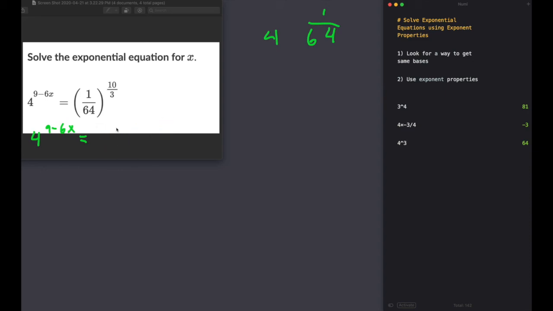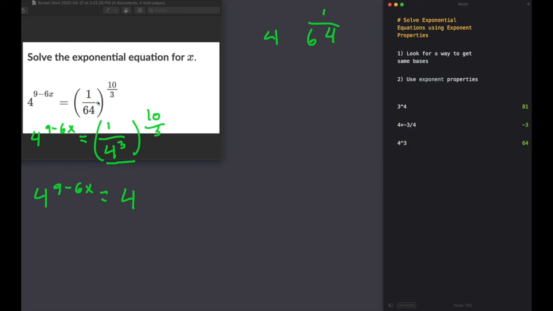So if I confuse you with that 64 to the negative 1, I think this might be a better way to think about it. So we could call this 1 over 4 to the third power, all of this raised to the 10 thirds. And the reason is I wanted to somehow get that same base. Now that I've got this same base, I need to remember my exponent rule, 4 to the 9 minus 6x. This is actually 1 over 4 to the third. It's not quite the same power. To get it to be the same power, it has to be a base of 4, not 1 over 4. And it's actually a really easy fix to do this.